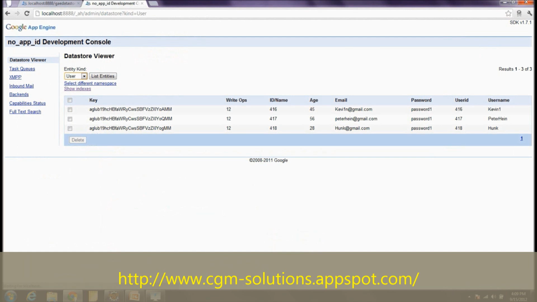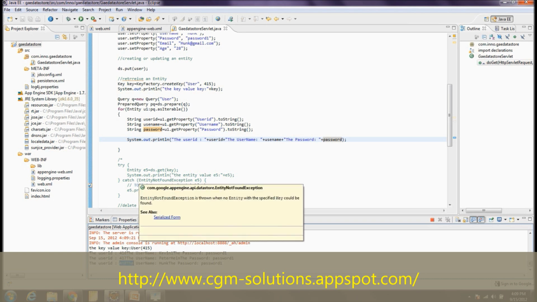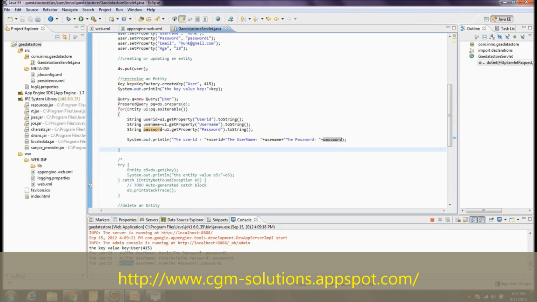Check in the console. We have 3 entities. It has to return 3 entities and display them. Invoke the application, and we can see here that the user IDs of 3 entities have been retrieved: 416, 417, 418 have been retrieved with the help of the query. We are retrieving the data from the Datastore.